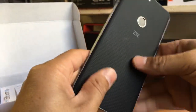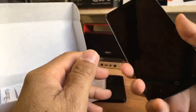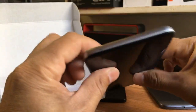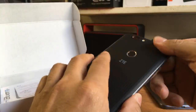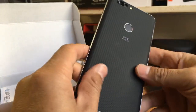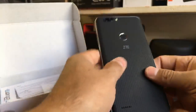The feel in hand is way better than the Zmax Pro. Definitely the Zmax Pro seems a little bit bulkier, just from what I remember from the last time I had it. The back feels real good. I can't get over this back right here. It does feel real good. And let's see what else we got in the box.